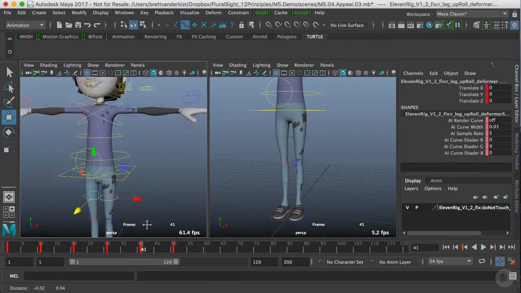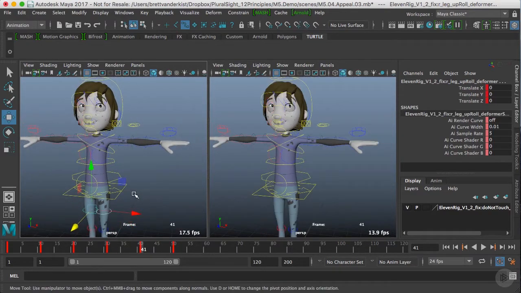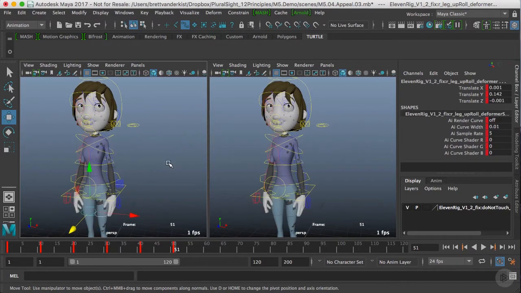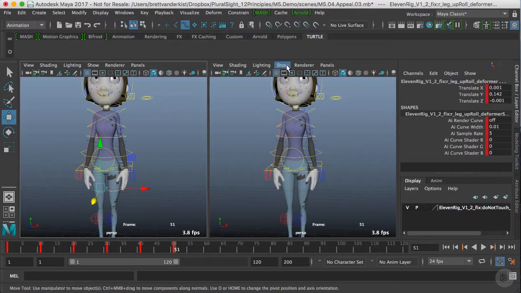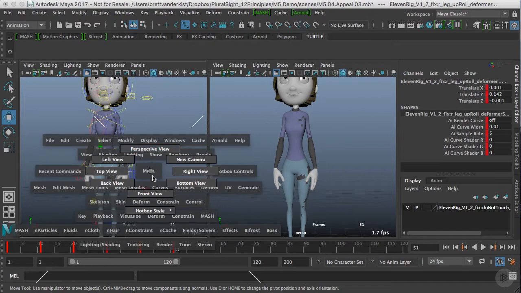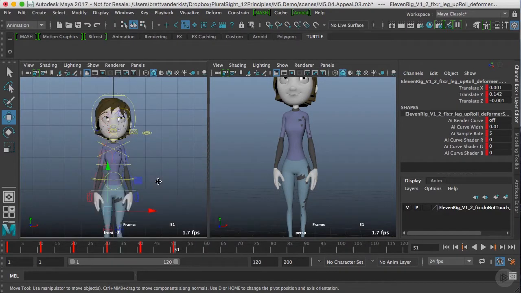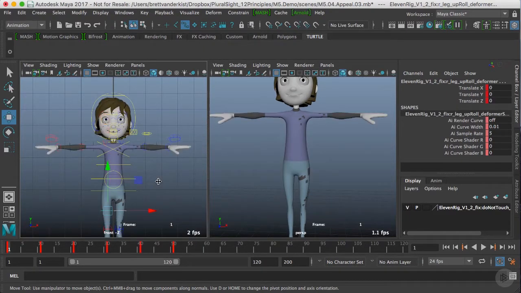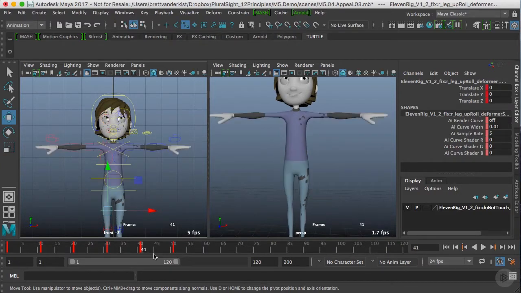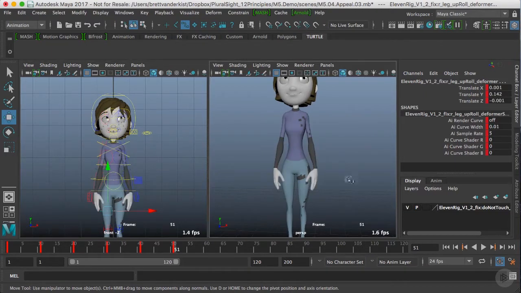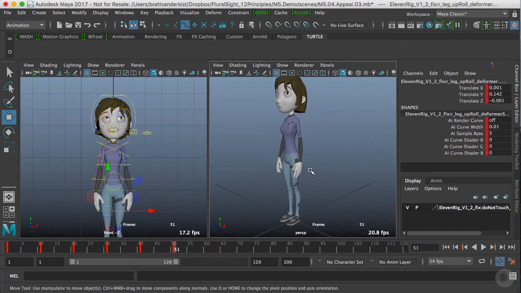Sometimes the scale of the hands, again for this rig, because it is a generic rig and it can be customized, you might find that the hands feel a little bit large for a character. You might want to scale them down a little bit. Let me just turn off the NURBS curves here, and I'll go back to my front view. So now I can scrub back and forth. So there's before, and there's after. That gives you an idea of what you can do just to add a little bit more appeal, even in a generic standard beginning pose for your character.